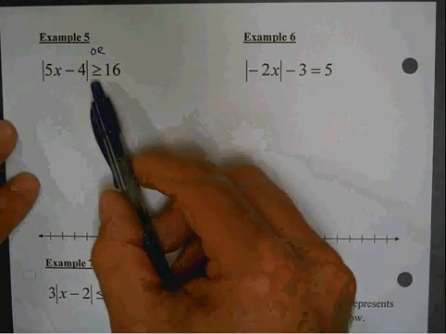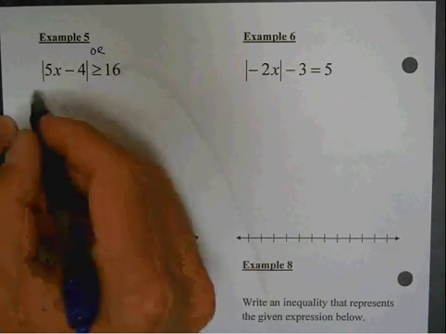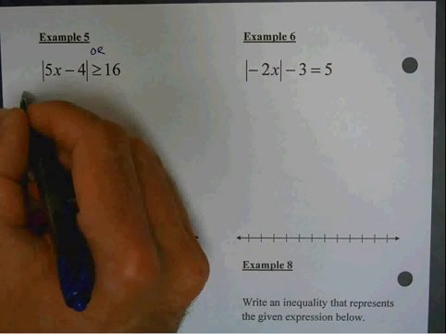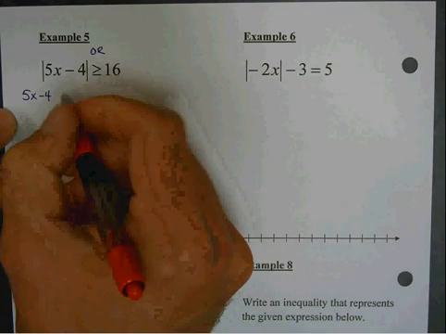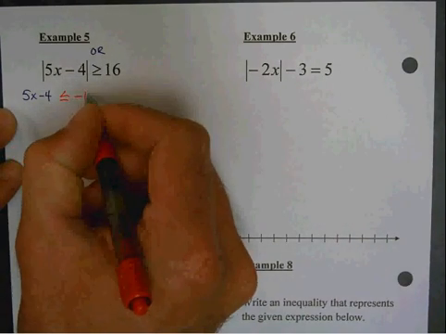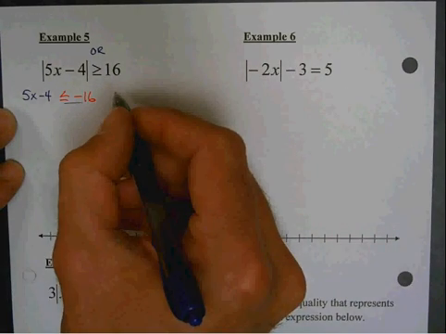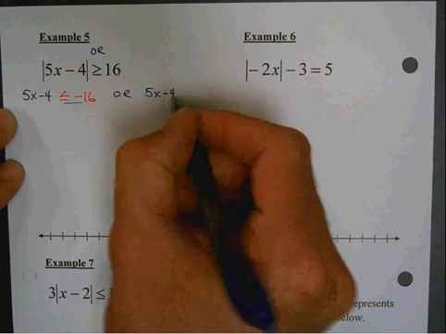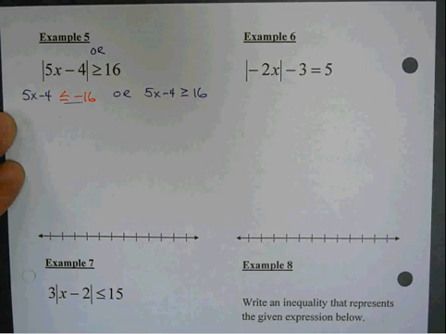All right, because it's a greater than, we stick an or up above. So now I need someone to rewrite this for me. Katie, go. 5x minus 4 is less than or equal to negative 16. Good. Notice I wrote that differently. That's the big change. What word? 4. And then 5x minus 4 is greater than or equal to 16. Positive. Excellent. Okay, solving from there.